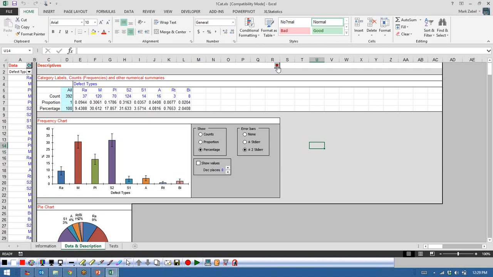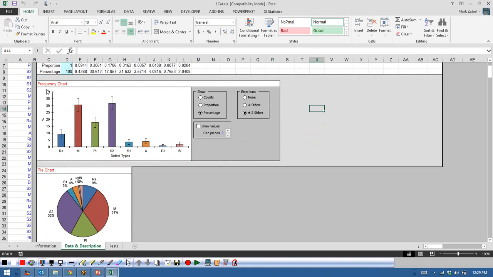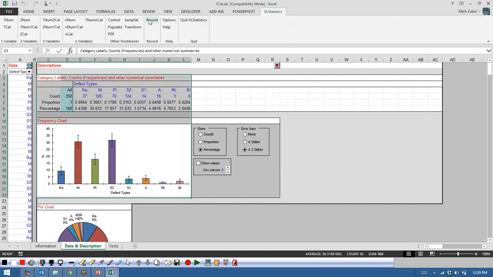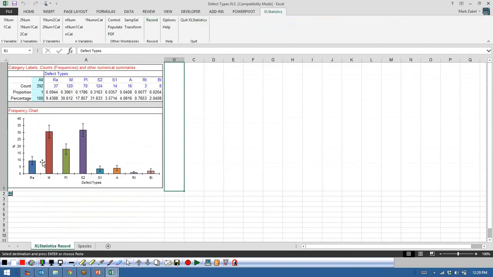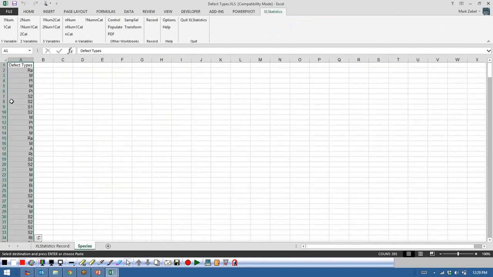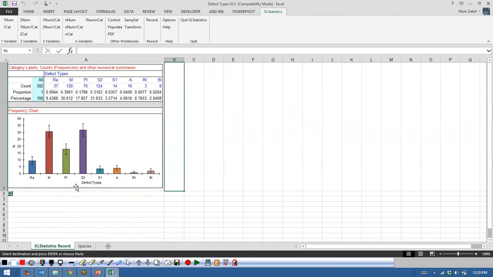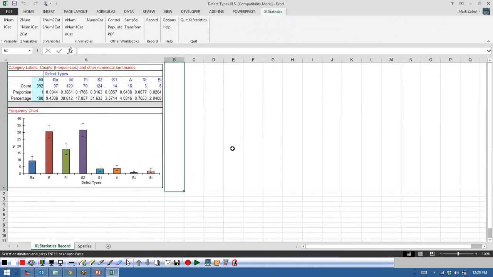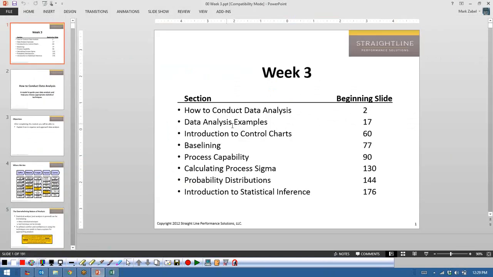Okay. That's it for one cat. So I'm going to stop now and ask. Remember, we could also, if we wanted to, copy and paste this in using Excel statistics and record it. And there's our stuff, and it puts it in the data, in our data file rather than in Excel statistics. So that's kind of good. Click the blue button to go back, and there you have it. All right. Hopefully that makes sense to some folks. All right. Pretty straightforward.